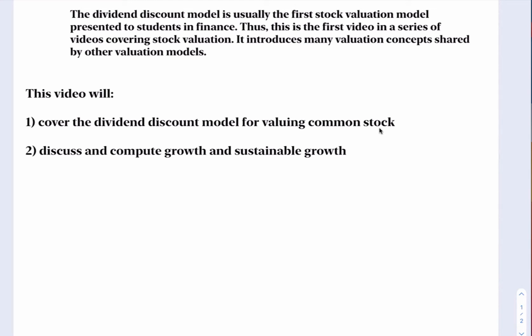And so remember what we said way back in a previous video. We said that the value of any financial asset is the present value of its future cash flows. And that holds true for value in common stock. Common stock is a financial asset. And so what that means is we need to figure out the cash flow to the stock, and we need to figure out a discount rate, and we'll call it RS. And so what are the cash flows, and how do you compute the discount rate for common stock? That's what this video is all about.